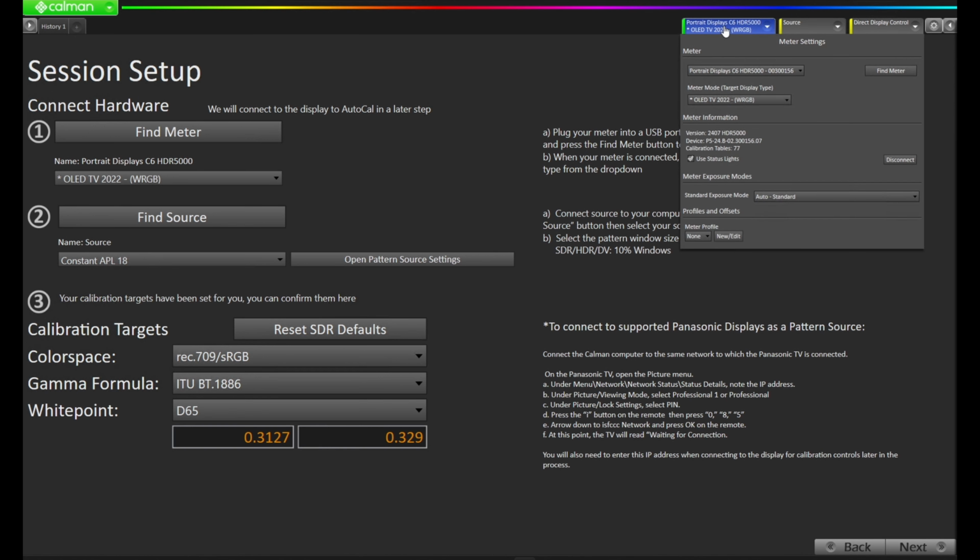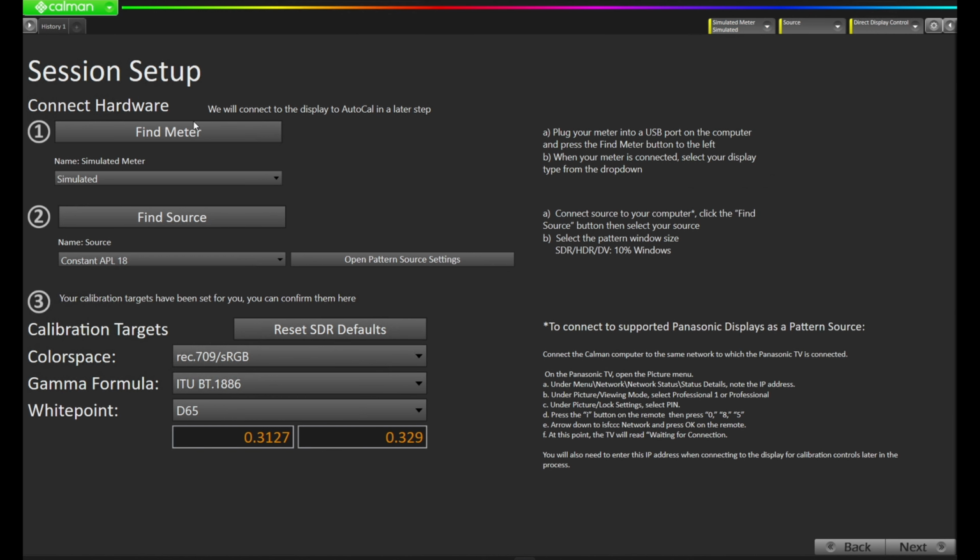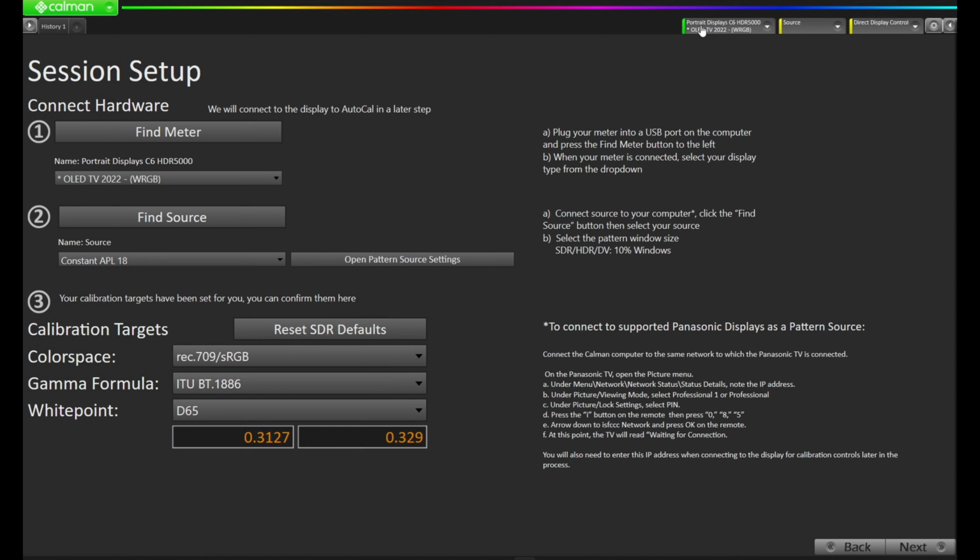Let's come up to the Meters tab here in the top right. We're going to press Disconnect. Now over here on the left side, we'll choose Find Meter. Calman is going to search for the meters connected to the display and connect automatically. And there you have it. We've connected to the Portrait Displays C6HDR5000 in the top right.